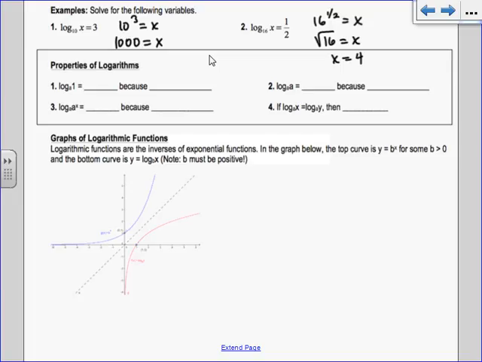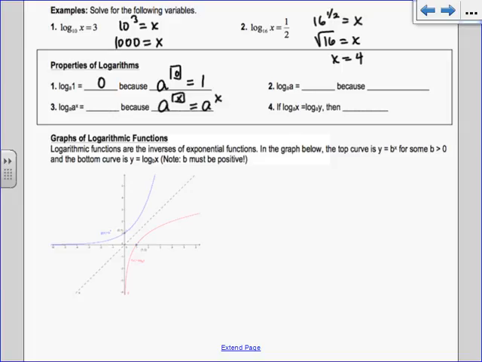All right, so if I have log base a of 1 is equal to what? So a to what power gives me 1 is what we're thinking. Yep, exactly. It needs to be a 0. So a to the 0 is equal to 1. How about this one? So we have log base a of a to the x equals what? Because a to what power gives me a to the x?